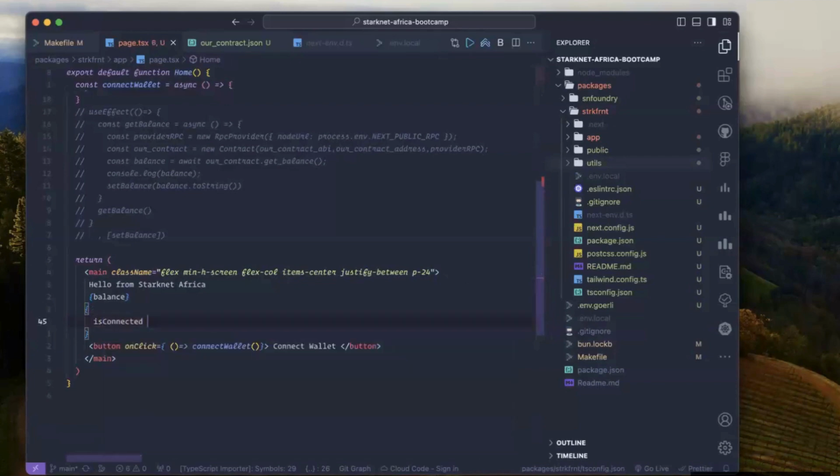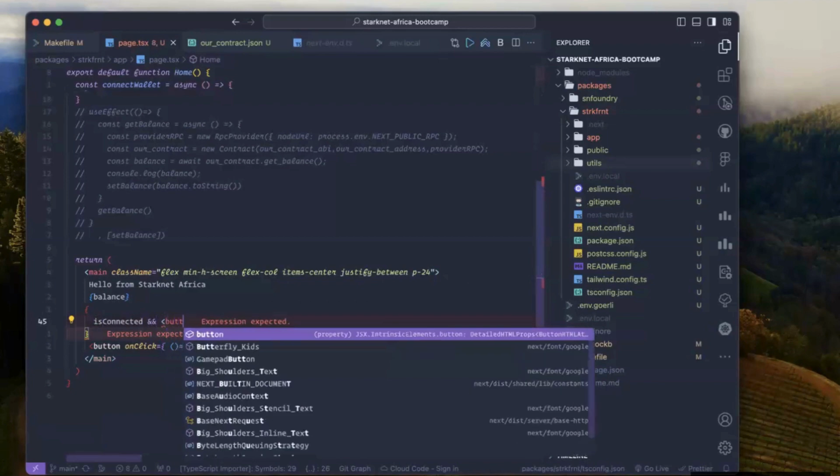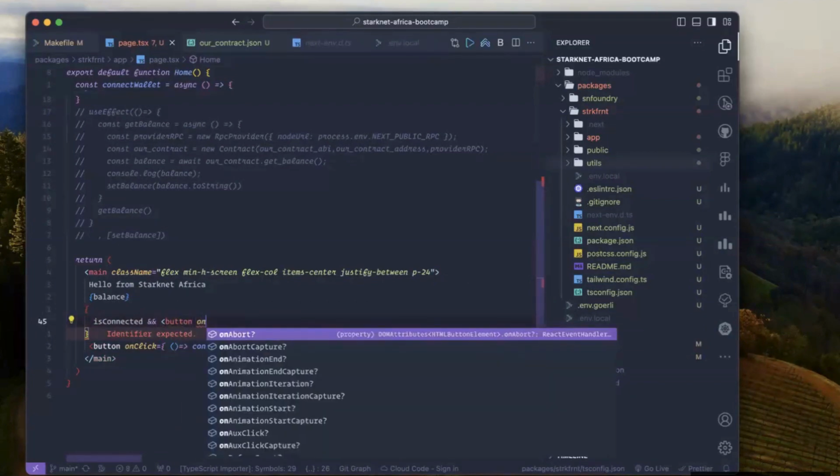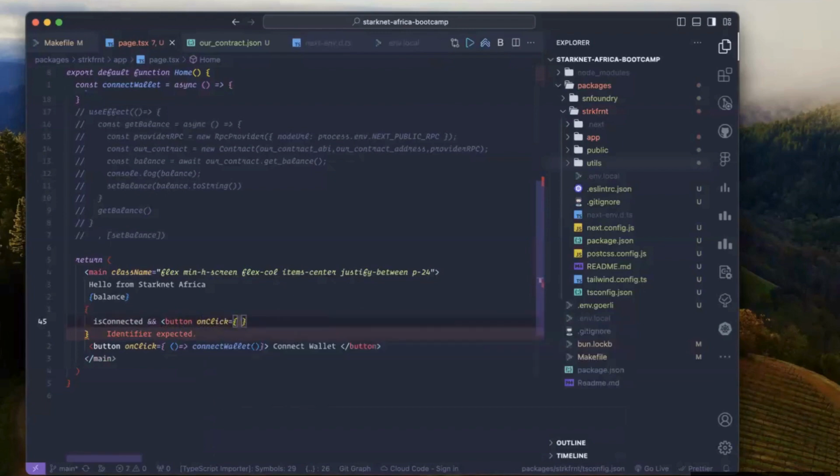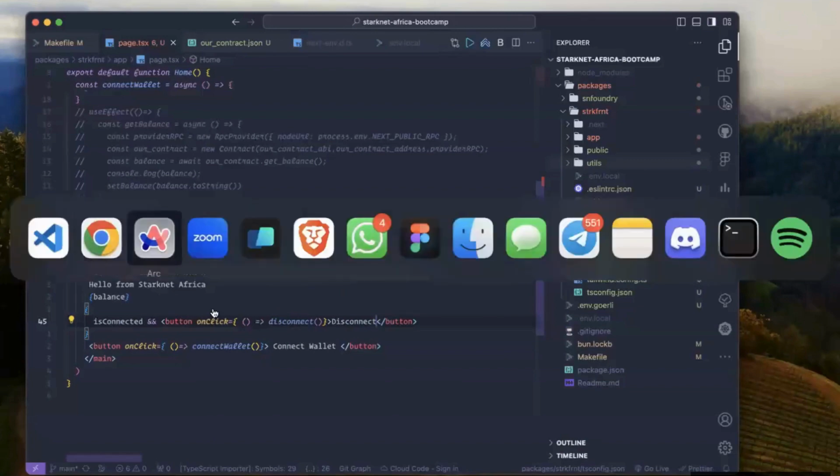If it is connected, it should show disconnect. So let's check this.